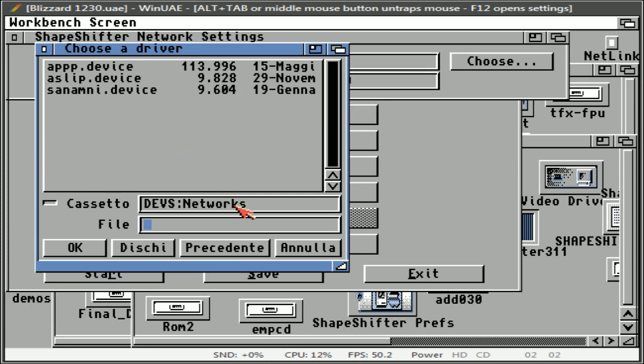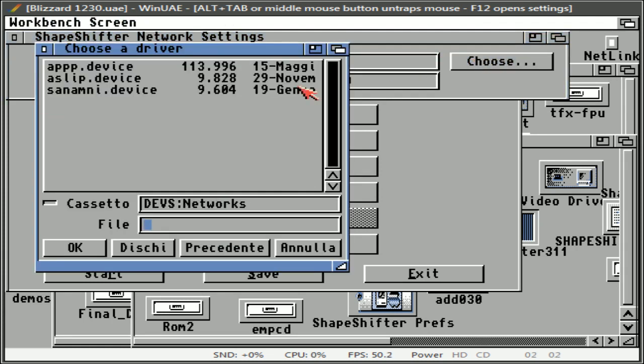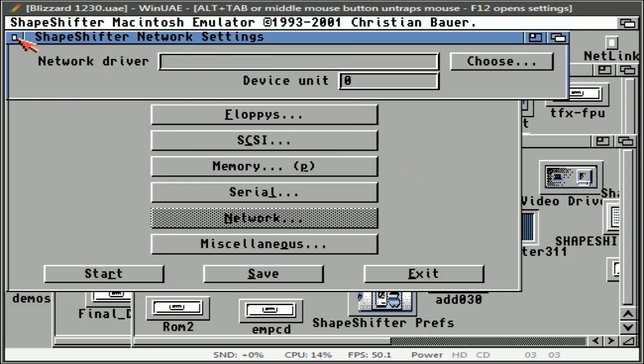It is a longer research, but in the past I made it, and I connected to internet, but only with macOS 8.0. Now I can choose, but I don't know if it works, because in emulation I use the BSD socket library, so I don't know if this device could be done.